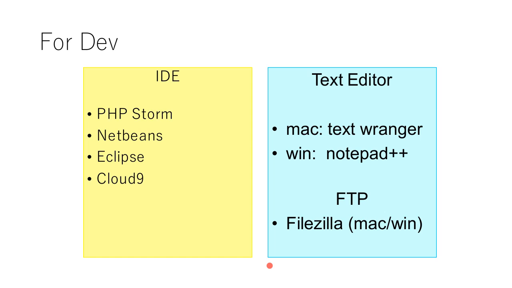So for development, do you want to use an IDE, which is an integrated development environment, or do you want to use a text editor? If you want to use a text editor, the benefit is it's very simple, it's very lightweight, and on pretty much any machine you're working on, you can use some sort of text editor, and an FTP client to simply update your changes.